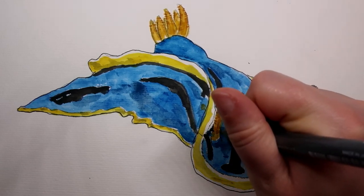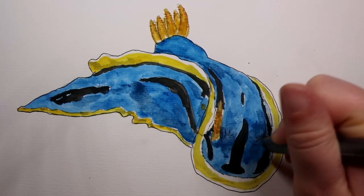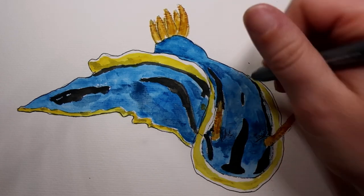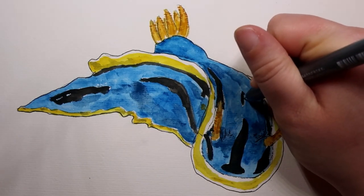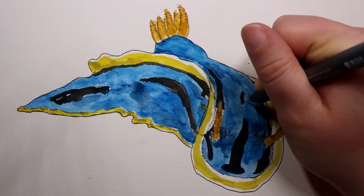If you want to add some more form and shape and shading to this nudibranch, then a few lines will help kind of mark out where some shadows are, where some texture is, and where maybe the darker areas of the nudibranch will be hiding behind the feathery fronds sticking up at the front.